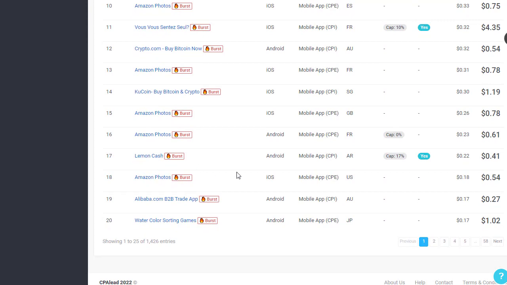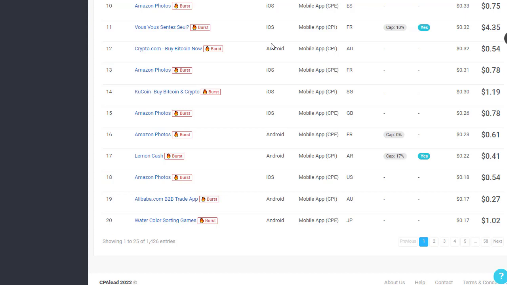And here in the CPA lead, we have a lot of offers. You can simply go to the next page, the third page and fourth page actually, and you can find out the best and convertible offers right here. So once you copy that link from there, then you can just go to another traffic source right here. So I will share with you the first traffic source, which will be the paid traffic, and you can definitely make money from that right away here.